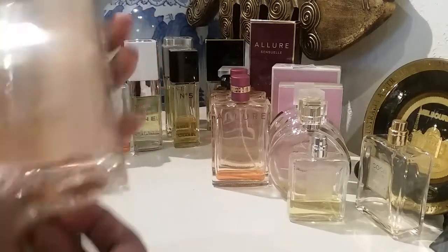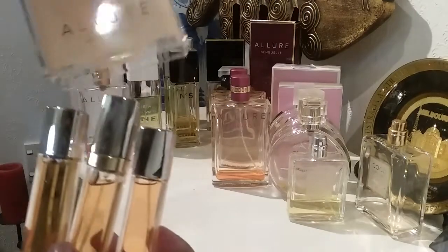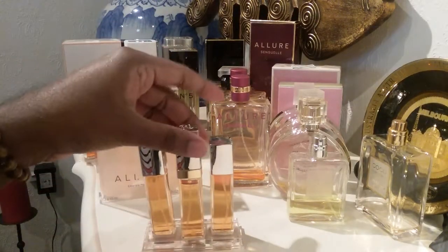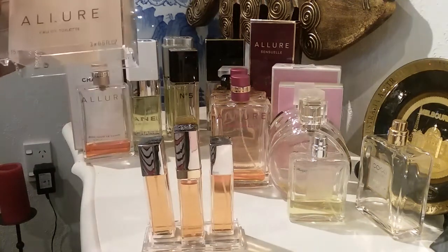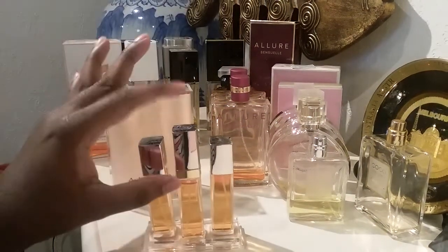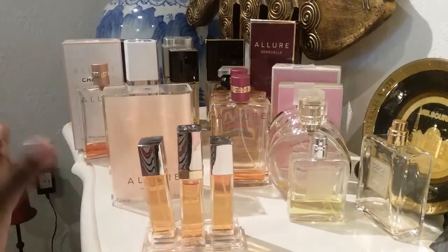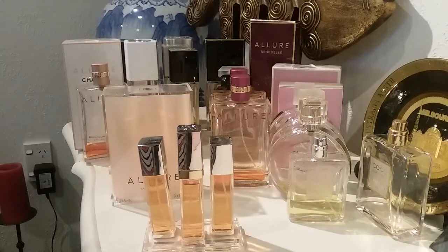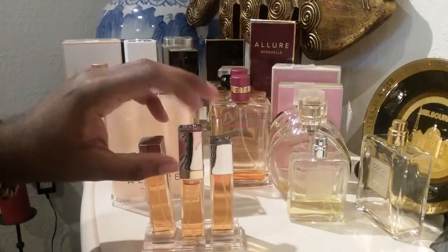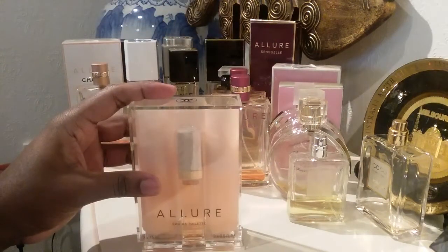It's more of like a gift set sort of thing. As you can see, it has 15 ml times 3. Yeah, so that's about 45 ml in here. So it's more of like a carry-on. You can carry in your bag, or if you're heading to offices, whatever it is. Even you can carry in your purse. So those two are refills, and this is with the spray and all, and you can use that, and easy to carry.